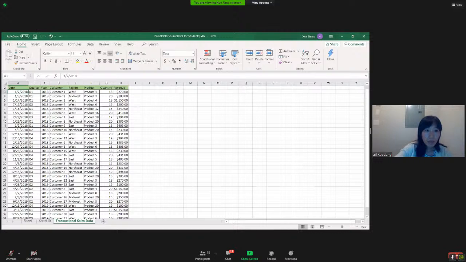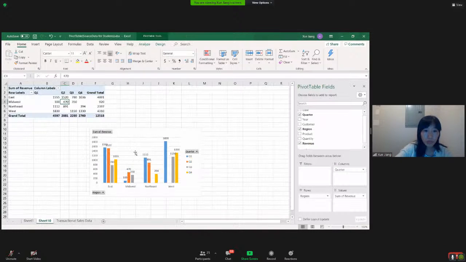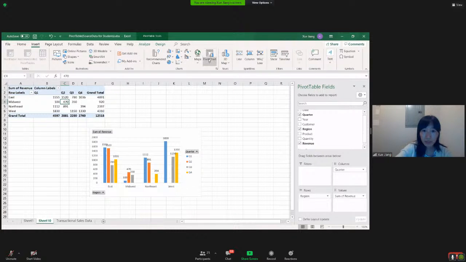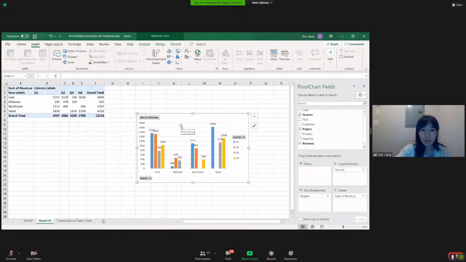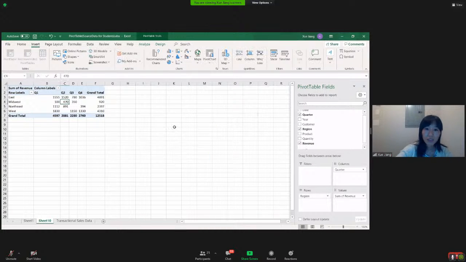Yes. Pivot table, actually, in your real work, if you need both, you just click insert pivot chart and it will give you the table together. But if in your real work you don't need this chart, you have two ways. One way is you delete it, just delete it.